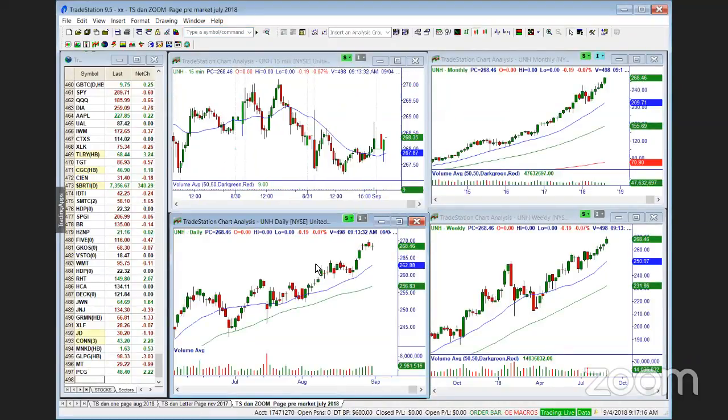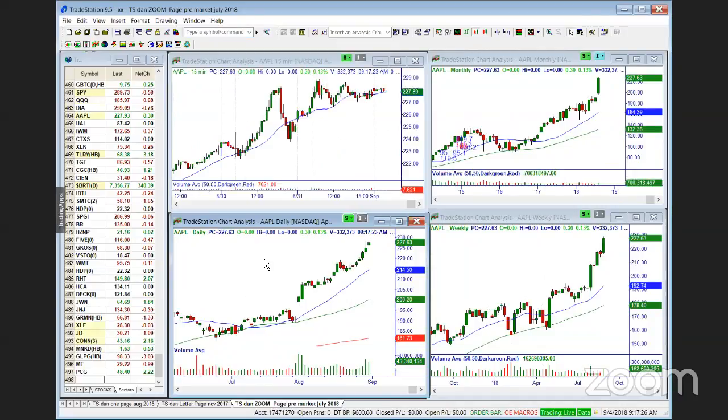UNH expired worthless, or closed it at a penny, whatever. Let me get that out of my inbox. That was a nice trade. Apple, we sold into strength on Friday. Beautiful, beautiful. We bought the pro gap here on earnings, and I think we did a put spread then, I forget. But then on this breakout, we did a put spread and a long stock, booked over 11 points.